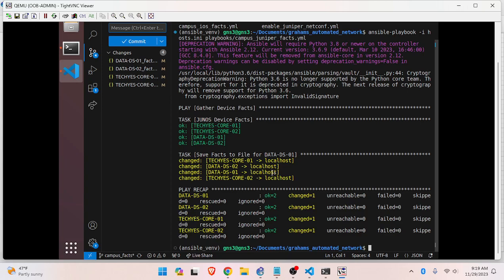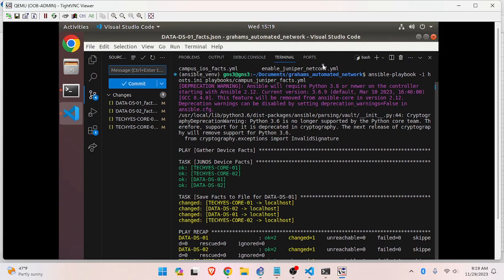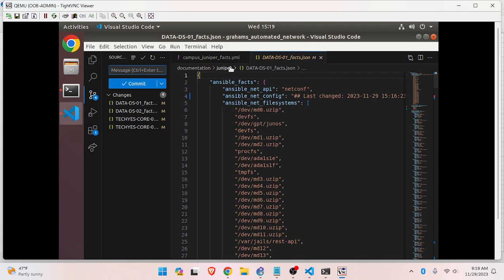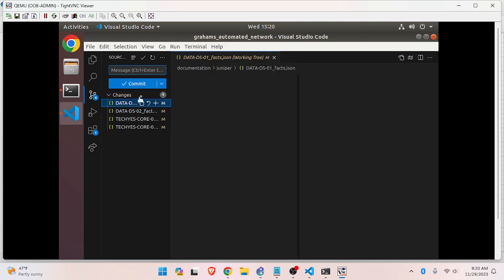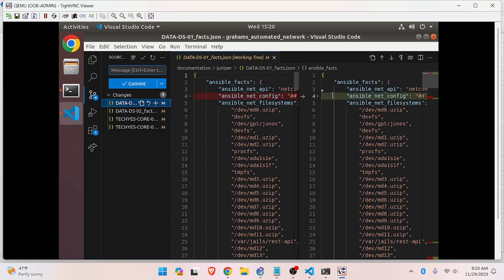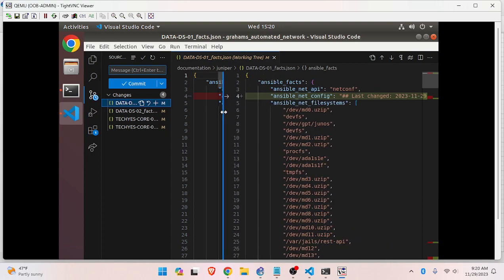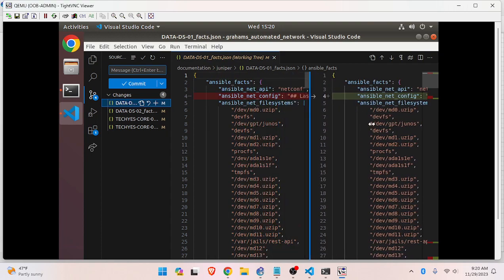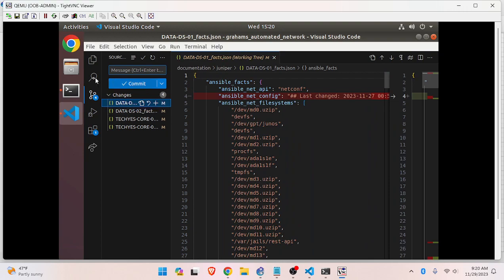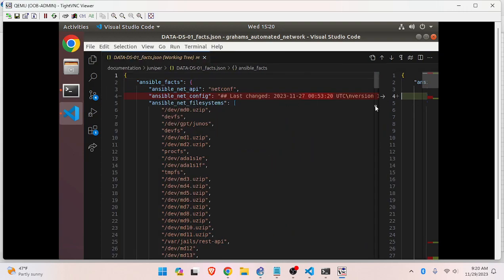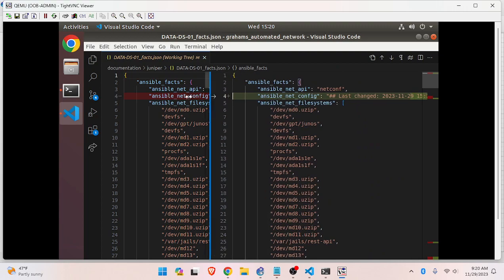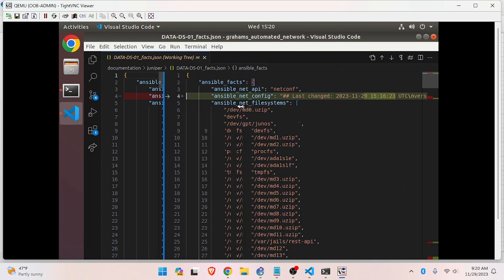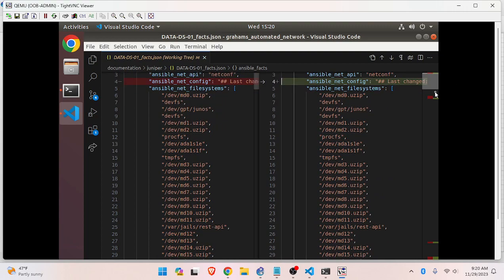All right, so we've got, oh, it looks like we do have a change. That's kind of fascinating. So let's see what the change was. And it's a change on all the devices. And I have a feeling I know what it was. Yeah, so the only change was that the show run has a timestamp in it, and oh no, there was more than just that. Okay, well that's good.